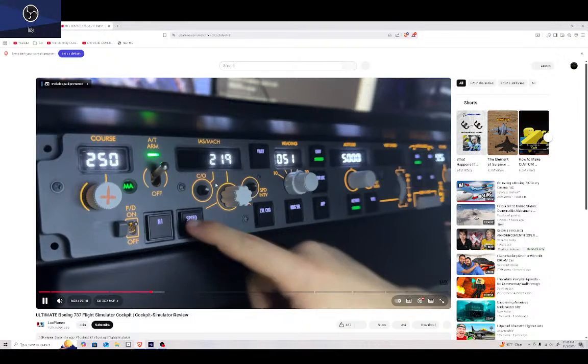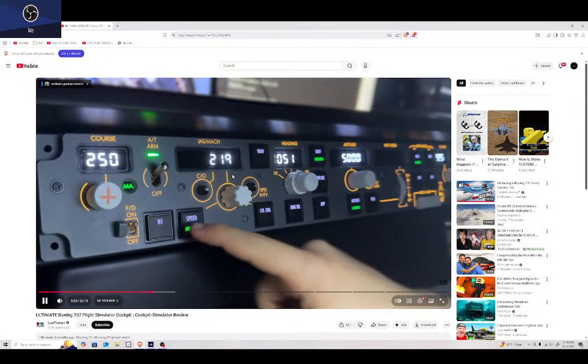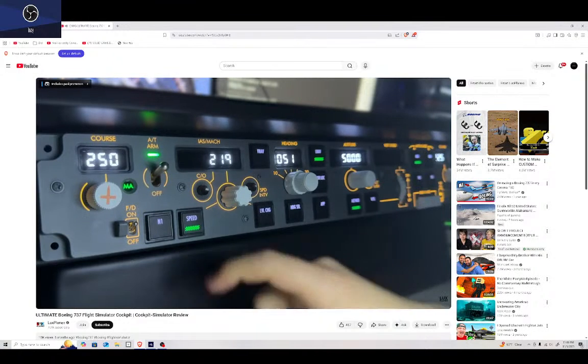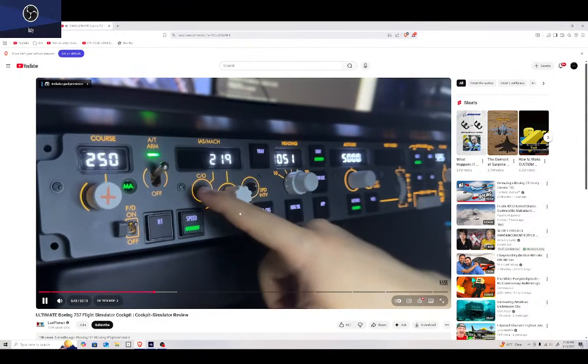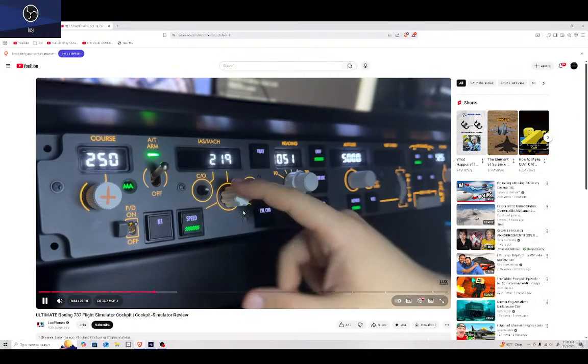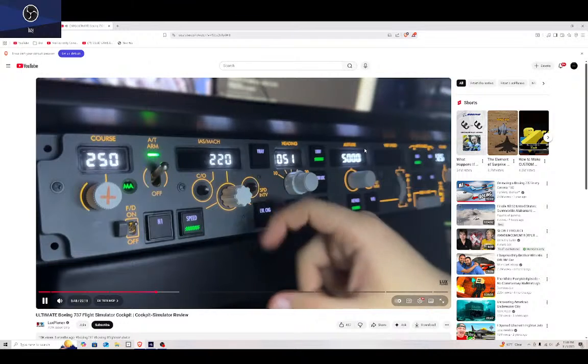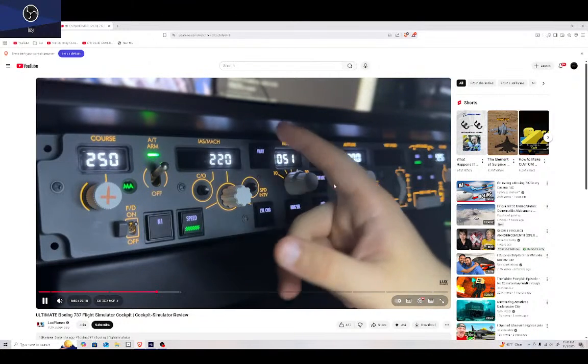So they all feel like a normal button. There's quite a lot of travel, and they feel good. There's nothing to complain about there. We also have some smaller buttons above where we can change over the speed between a Mach number and the indicated airspeed, and also do the speed intervention if VNAV is on and the speed window is blanked.